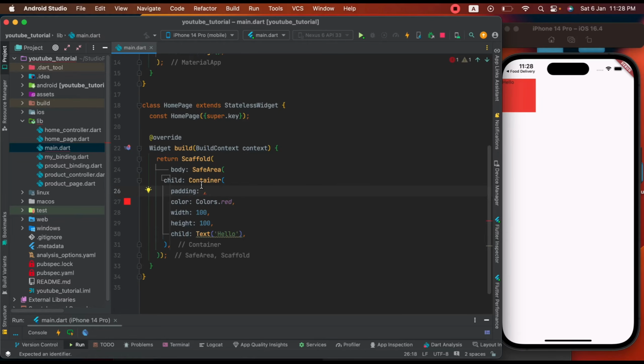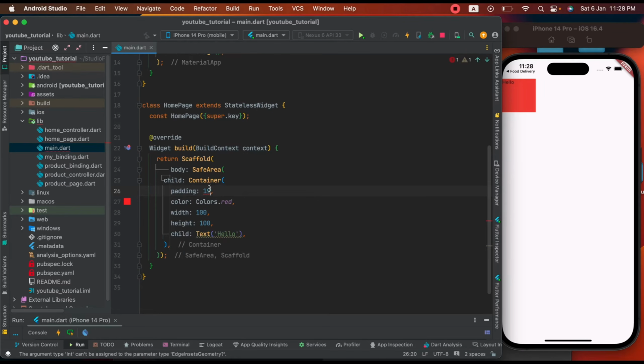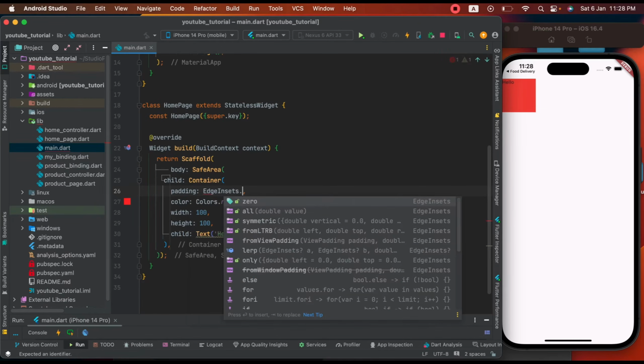Now we just type 10, it will show an error because the type of the padding we need to pass is EdgeInsetsGeometry. Okay, now for the padding we need to pass EdgeInsets dot, and you can see the types. All gives all sides symmetric.